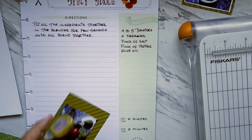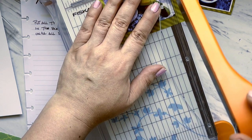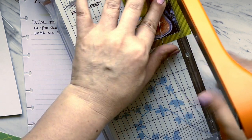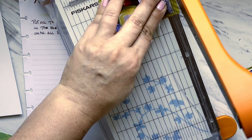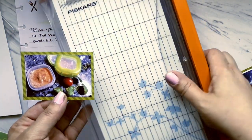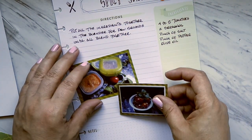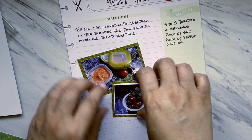And then I finish buying so much stuff that I keep accumulating, and a lot of times I just bring it to work because I have other ladies that also craft, and I was thinking that it was a waste to have so much stuff and not use it. And one of the ladies who loves to craft actually makes cards for everybody, whatever the situation. If somebody's in the hospital or something, she makes the card and brings it for everybody to sign. So it's so cute, and I thought that I would help her at least with material, because I was totally out of doing cards like I used to do before. So what do you think? Yes, I think that is what we are doing.